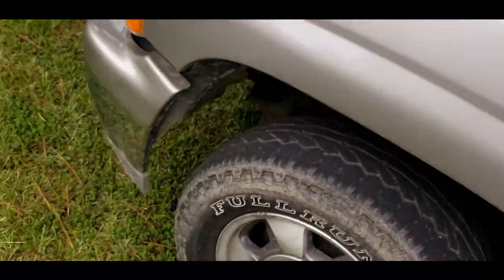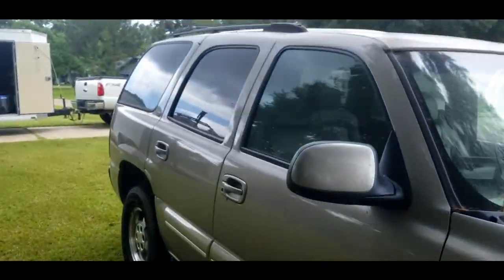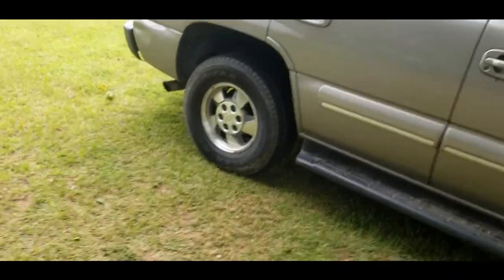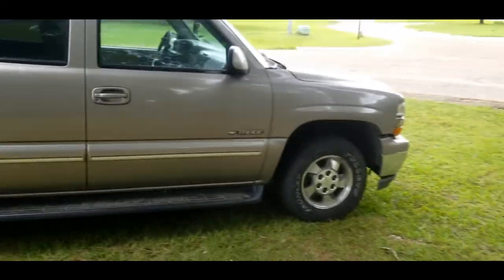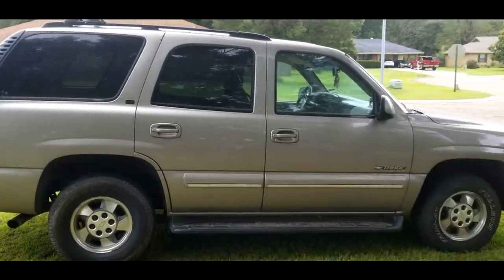I'll try to go to the junkyard and get some seats. Let's see if y'all can see them. Yeah, see, they're kind of tore up, but that's what I'm gonna do. And yeah, it's got a blown head gasket, but I believe I can make it work, and I'll try to flip it and see what I can come up with. But it's real clean. AC still worked, power steering, everything still worked like it should, so I'm excited about it.